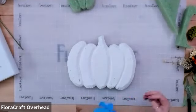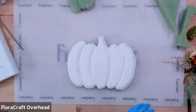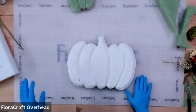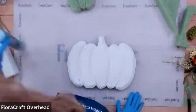All right, so you're going to want some gloves on for this step because we're going to do some spray painting. And I just played around with these colors, and of course you can paint them any color that you want. But this one I actually did.